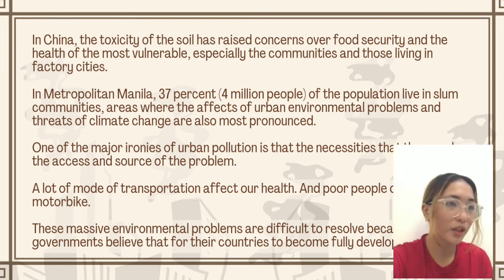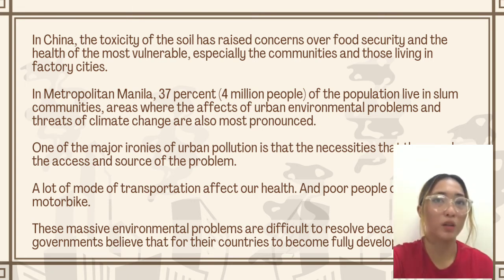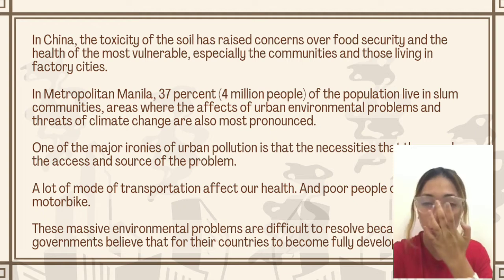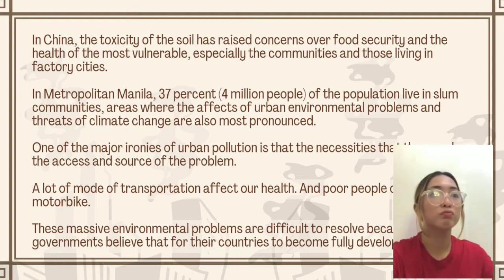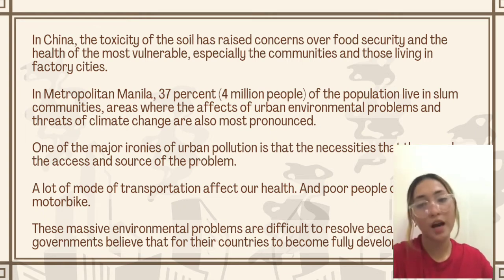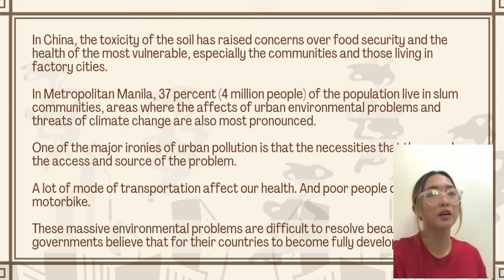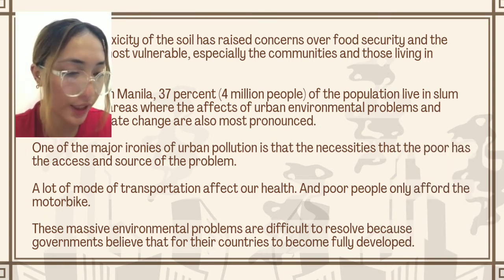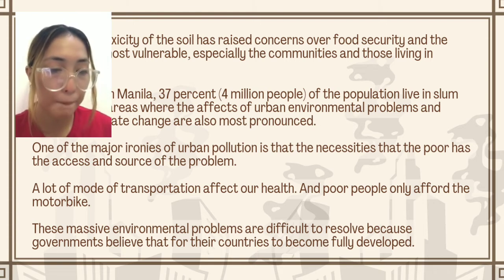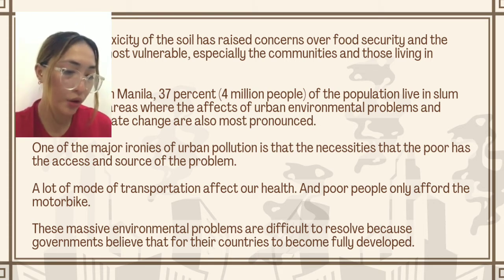Kung ang climate change, makaingon jud ta nga luoy jud ang health sa people nga naa sa Metro Manila, kay dili ta na nasa saktong butangan. Pareha rin ana sa mga taong grasa, kung naay mga sakit, sila jud ang unang maigo. And one of the major ironies of urban pollution is that the necessities that the poor has are the access and source of the problem.